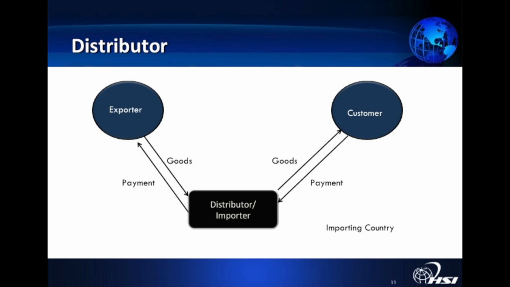Now, distributors need to be able to accurately represent you when you're talking to customers. You do not want to have a distributor who changes your marketing strategy. You do not want a distributor who goes rogue and starts to represent your product inappropriately. A distributor also needs to be able to invest in the exporter's products. They need to be able to sell the products. You don't want it just to sit on their shelf. So you need to make sure that they're able to sell, and that's where you come in for training.